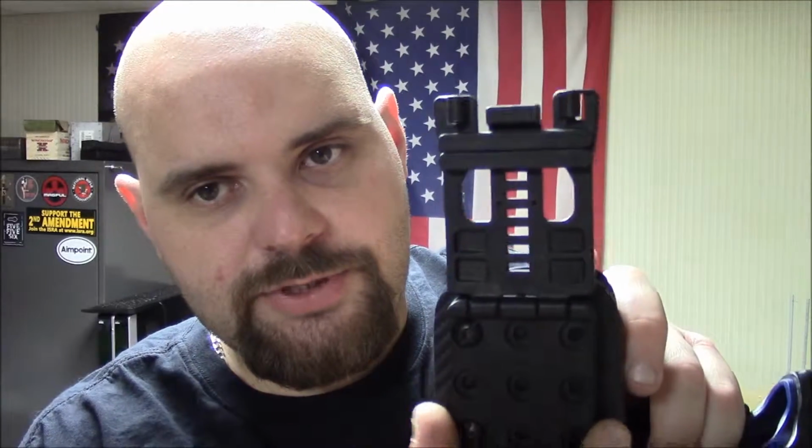You probably can't really adjust the height so much by the screws, unless you were to drill some different holes, which I wouldn't really advise. There's no real point to doing that. You can adjust the position of the attachment forward, if you want to go forward on it, but there's really no point in doing that either. I think they're pretty much set where you're going to be running them, and more than anything, your holster itself for the pistol is really what you're going to be playing with the adjustment on. So either way, pretty neat gear.